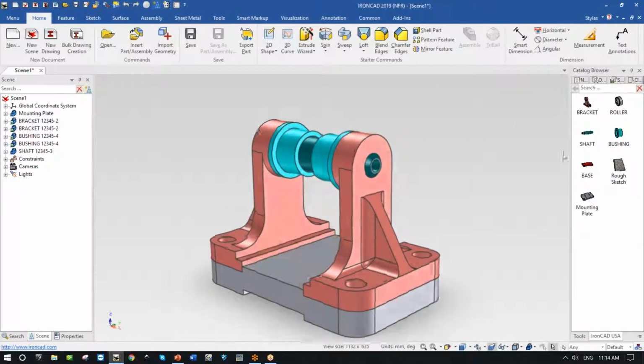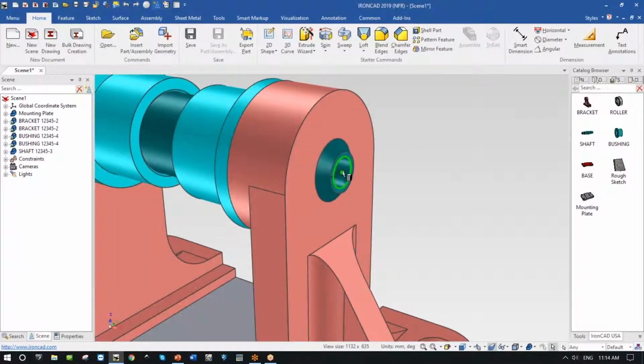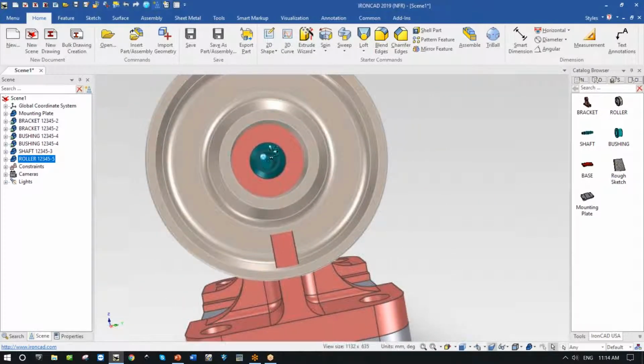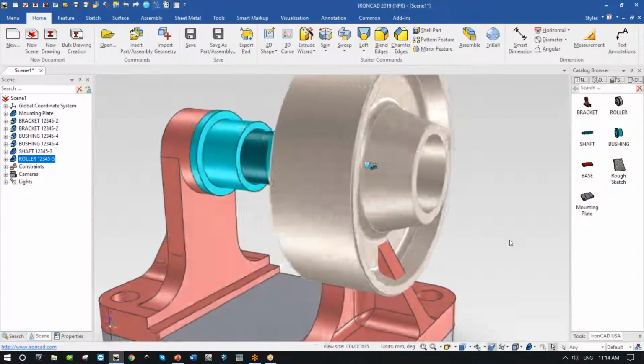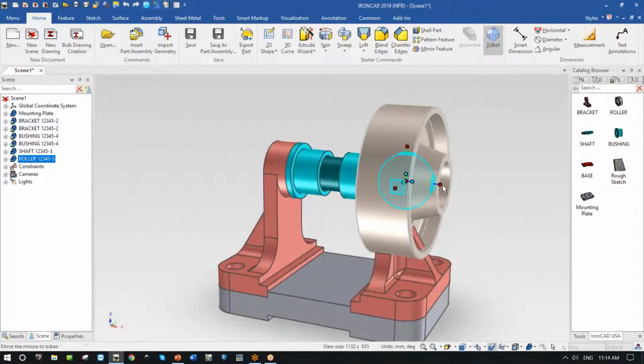What would happen if I drop the roller directly on a piece of geometry? Let's see what intelligence is built in here. Nicely done. It actually knows that it needs to put this directly on this part because of the anchor. And now I need to set this right in the middle. So how do I do that?